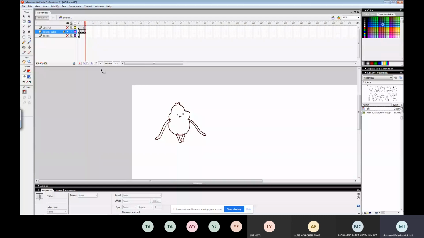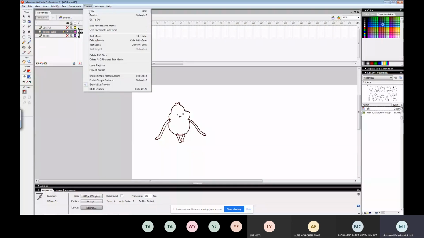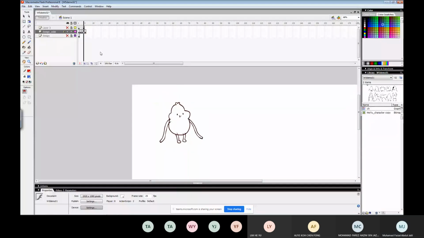So what if I loop these motions, but using 35 frames? It looks a little faster. So how do we make the movements a bit slower, and also have a looping motion?